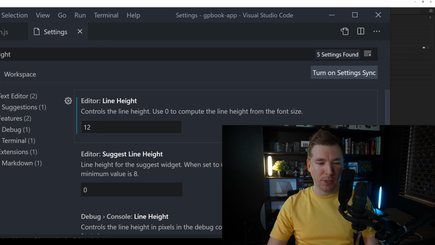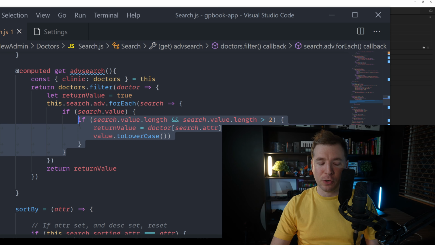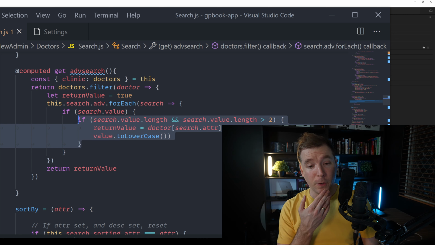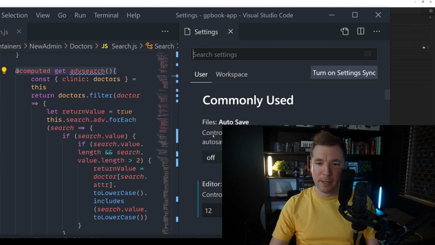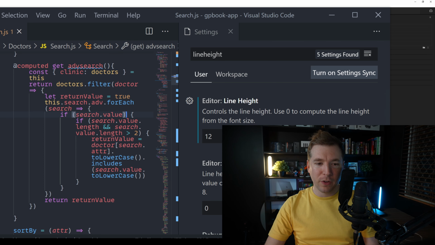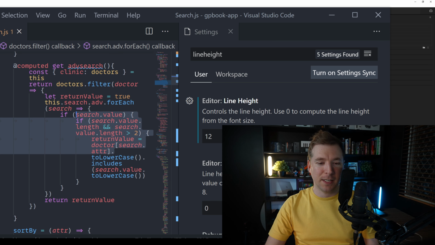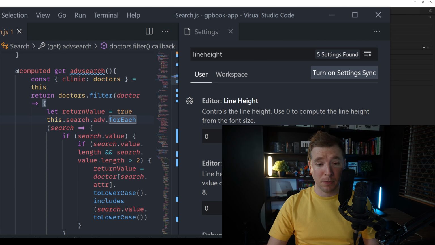So here what I'm going to do is change the line height to be 0, which will just make it automatic. Most code essentially has a good line height if you just leave it to default on VS Code, and this already will be a much bigger improvement than what we had before. You can already see that this is much more readable than when we had it here at 12. Let's move it back to 12 again for the line height so we can see what I'm talking about. So here, this is 12, so you can almost not see any of the text. It almost blurs together, whereas here is 0, and this already looks much more clean.